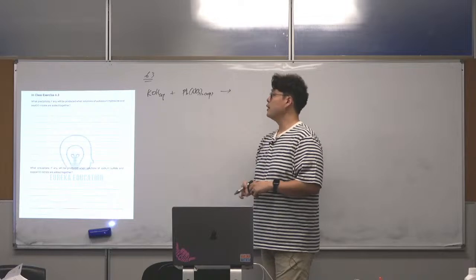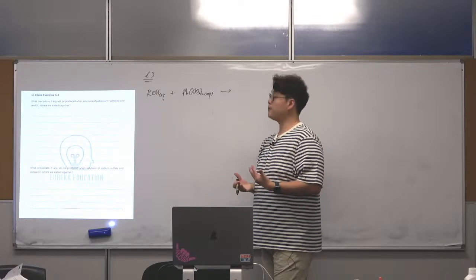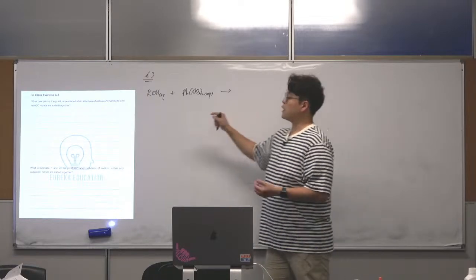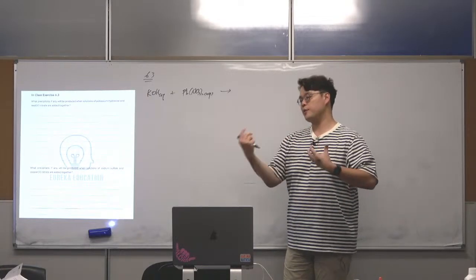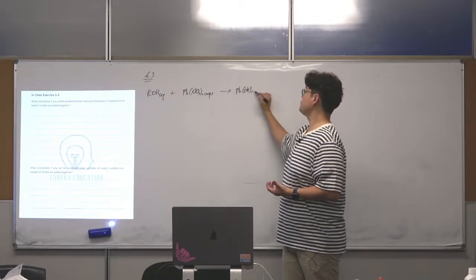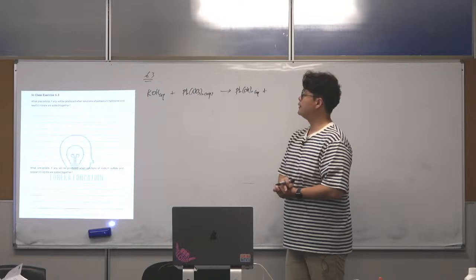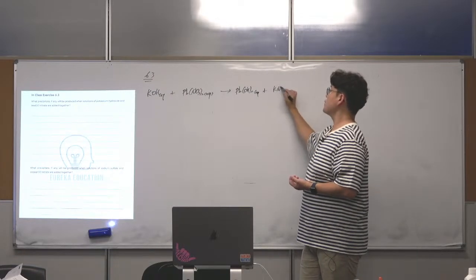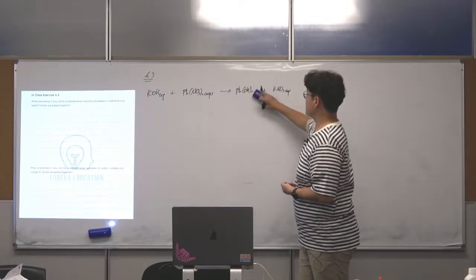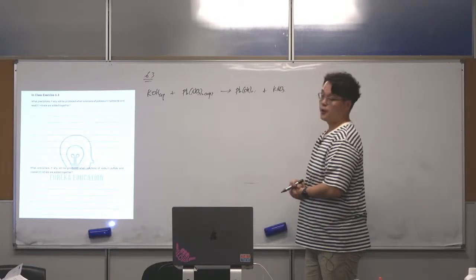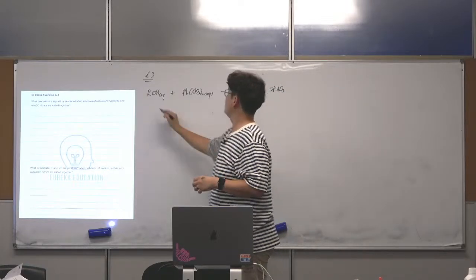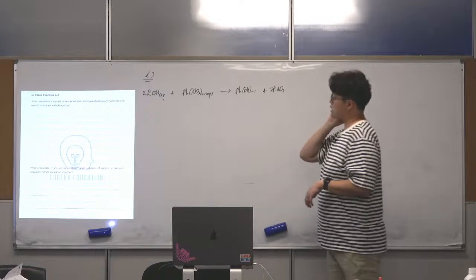Now, if these two go through the reaction, let us just think about what's going to happen. There will be some reaction between them; if they're swapping partners, swapping their non-metals, there will be a chance of forming lead hydroxide, and a chance of potassium nitrate being formed. Let's not write down the states here yet. We can balance that, having 2 hydroxide and 2 required, and this is now balanced.